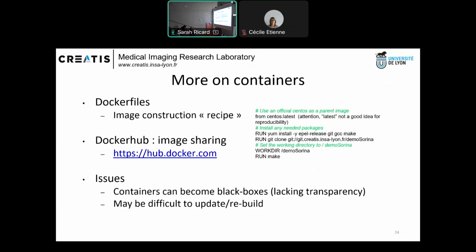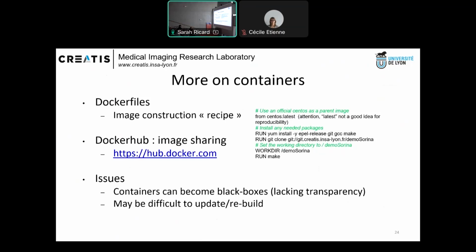So they can launch the service. How can I share? I can simply give the tar file to someone else, but otherwise there's a much more practical way of doing it. There are hubs such as Docker Hub, portals where thousands of images are shared.